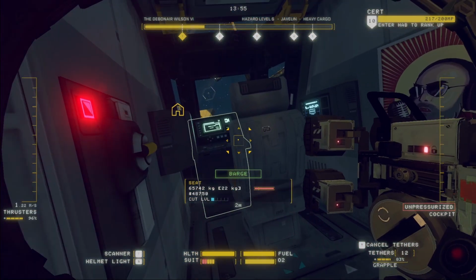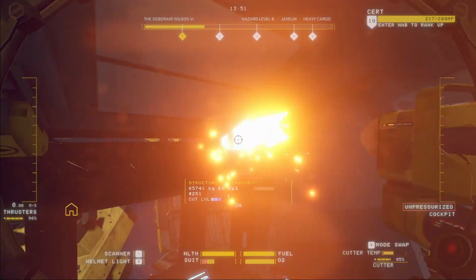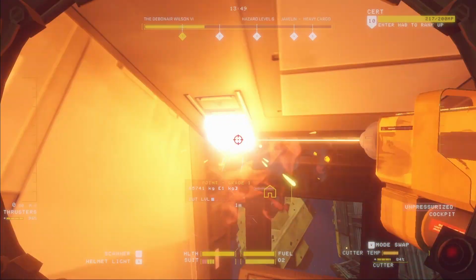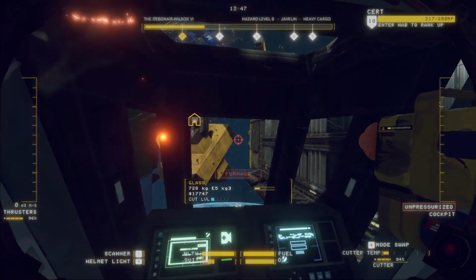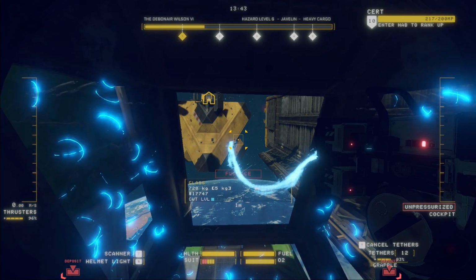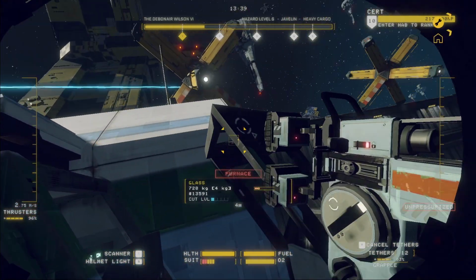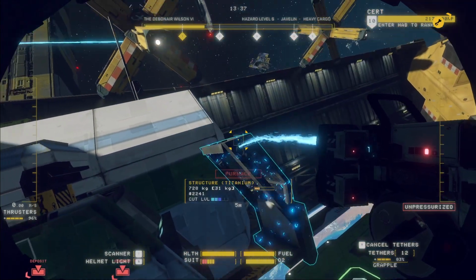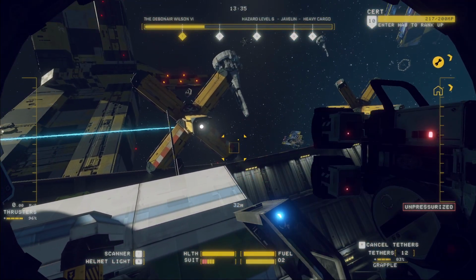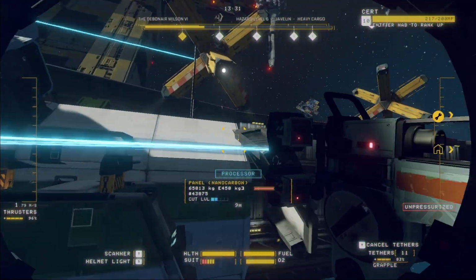And because it's a Javelin, we know we can just cut this off to free the glass from the front. So let's do that. Right, we're just back into normal Javelin mode now. Just push the glass. That's probably far enough. Just pull it up a little bit. And then get it in there.